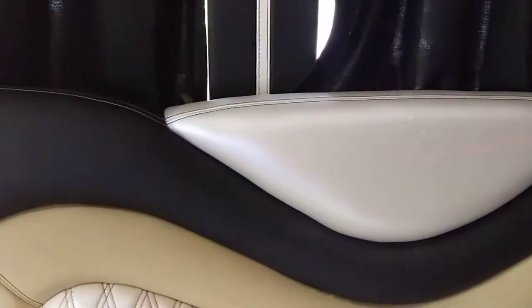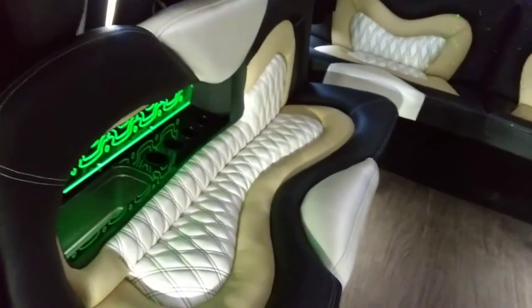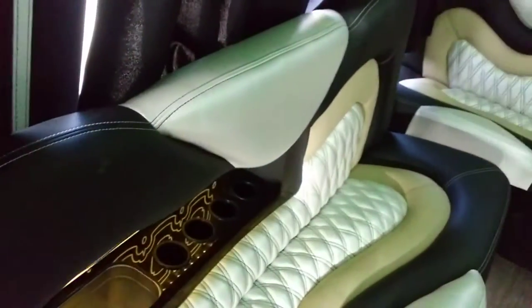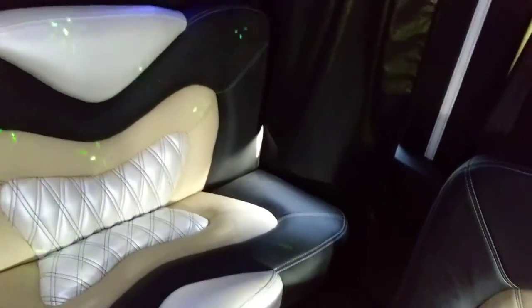Look at the matching headrest design — this is elaborate, this is gorgeous. It really instills into the customer's mind that the company renting this vehicle cares about the impression they give off to their clients. So it helps you stand apart from your competitors. We don't build that many, so when we do build something, it's unique, special, and completely different from any other party bus you see on the market.